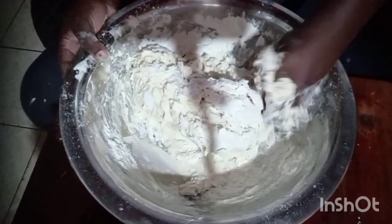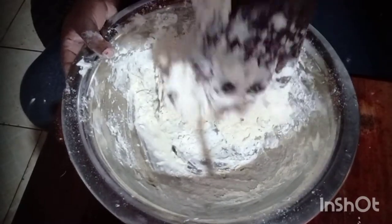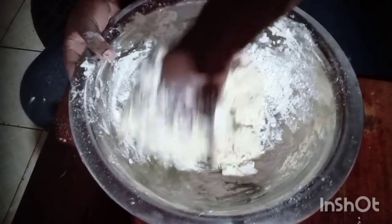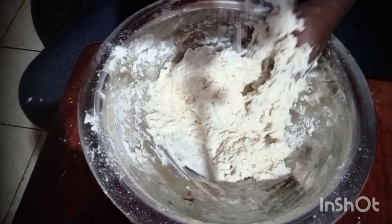I added a lot of water. So if this happens to you, you can add a teaspoon of flour, wheat flour, bit by bit until it's not this sticky.